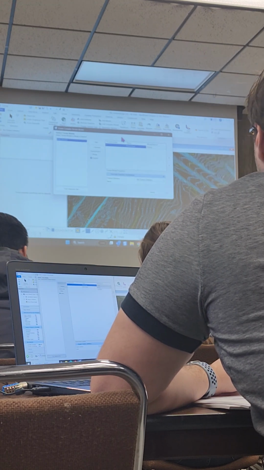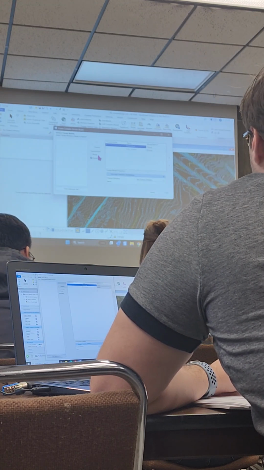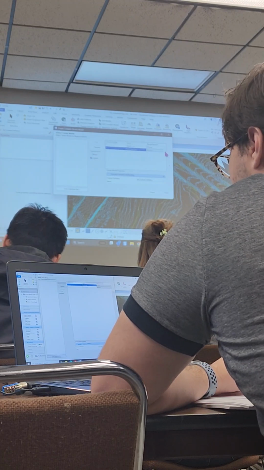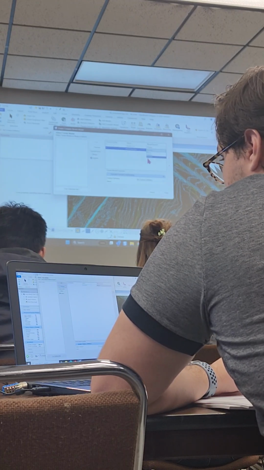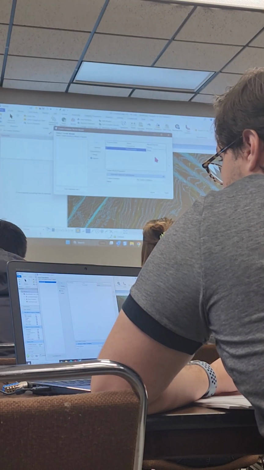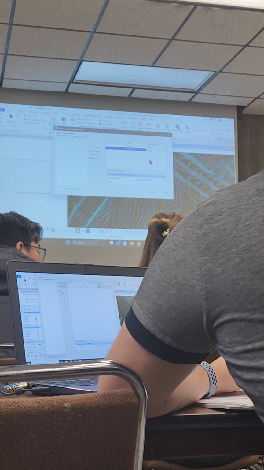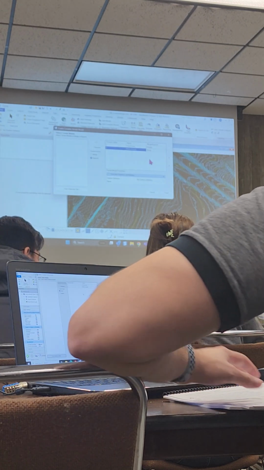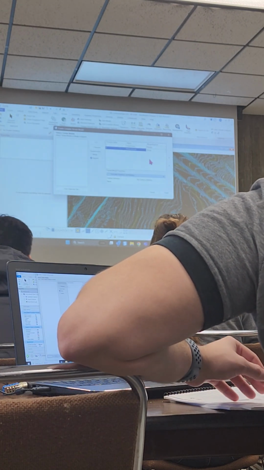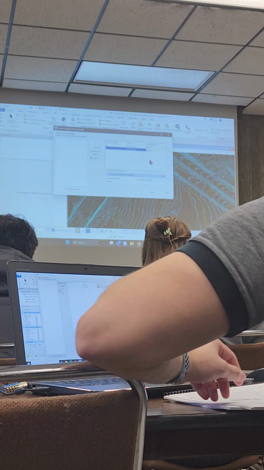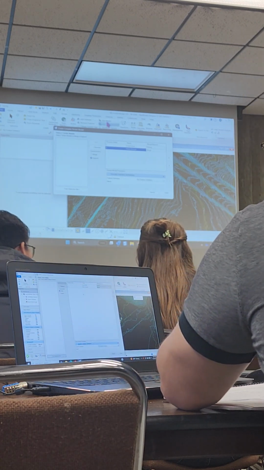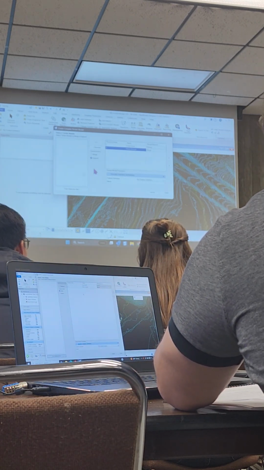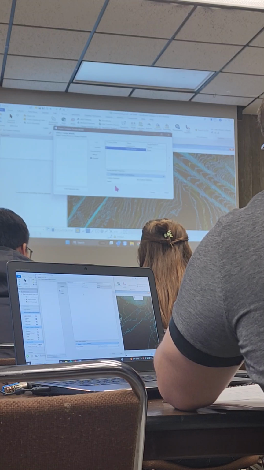Now you can set these however you want afterwards. You don't have to set it as you bring it in, so I could come over here and change this to merge after I bring it over to the right. But what this is going to do is have my point clouds as my primary, and anywhere the two overlap, it's going to cut out my point cloud and replace it with my ground survey. So help has some really good pictures on how this is actually working.